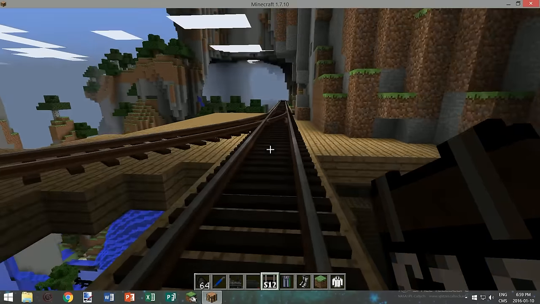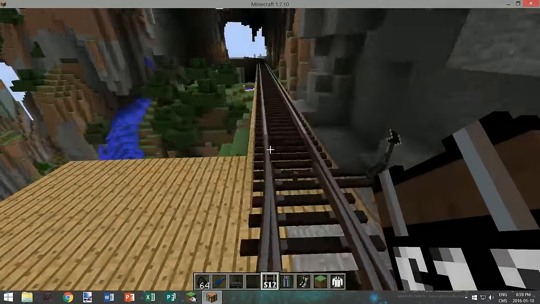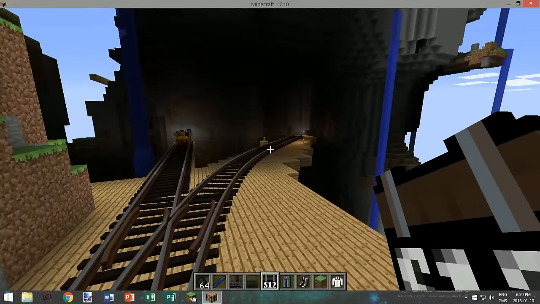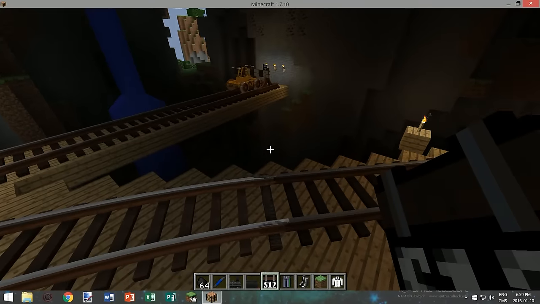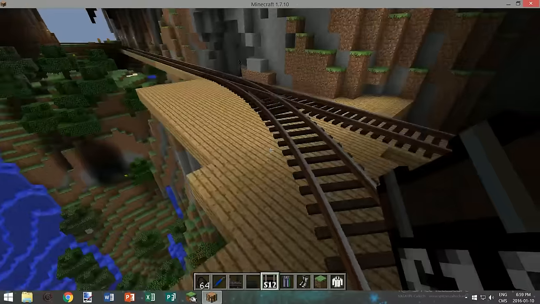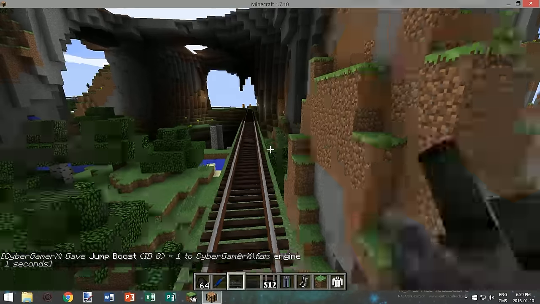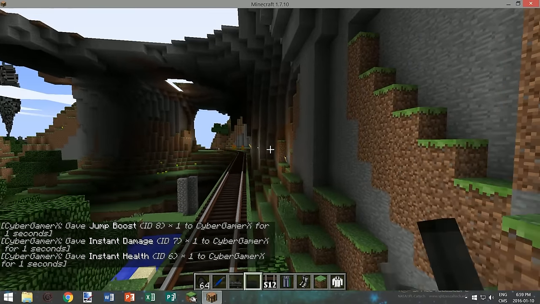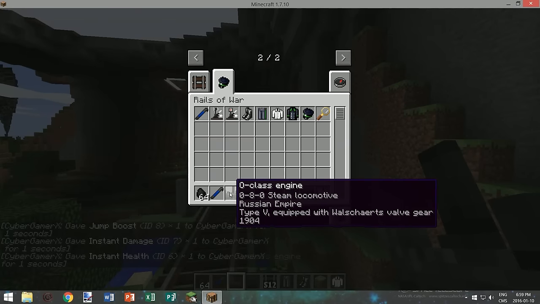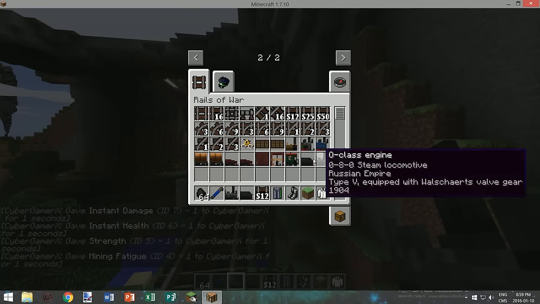This mod is all about big trains, big tracks, and cool animations. We've got already a switch, and there is even diagonal track. This mod is not using the same system as default minecarts, and that allows it to do pretty much whatever it wants. My brother there was in a... what's he putting in the chat bar? He was in an O-class engine, and these are just some of the biggest, fastest engines in the game.